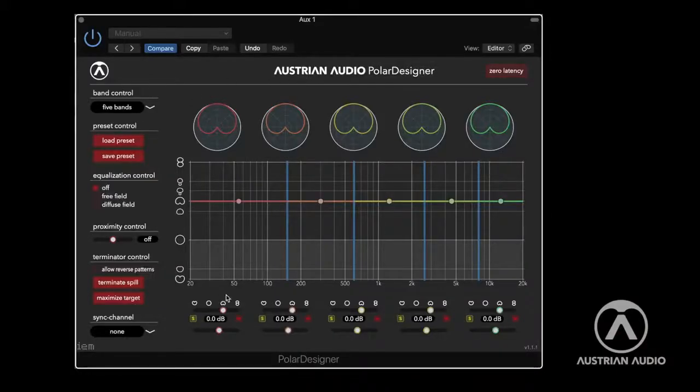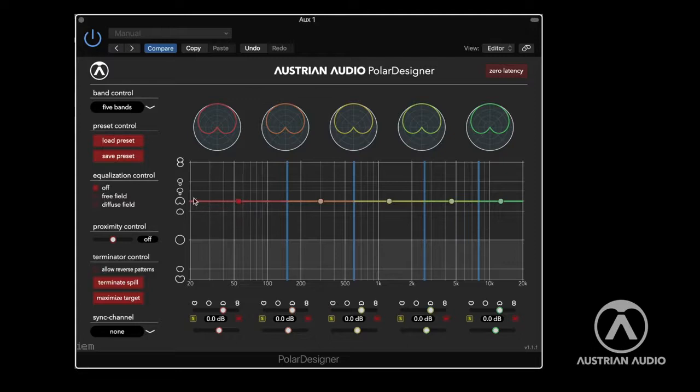Our PolarDesigner plugin is free and it's constantly developing. So even now already we have 3 or 4 buttons more than we had in the beginning. So whatever I say now might change over time. So you have basically your equalizer-looking window here, where you see different bars, but this is not an equalizer, this is for polar pattern. So you can design, hence the name, your polar pattern.